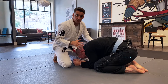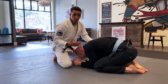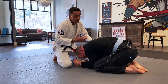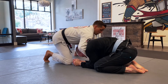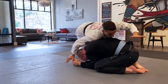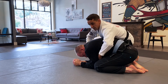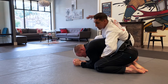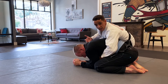So now this is the intermediate level back take. The first one works really well against beginners; this one works a little bit better against your experienced white belts, blue belts — people that understand they don't want their back taken and don't want me to get those hooks in as readily. We're starting in the same position. I'm still going to unclasp and spin, but as I spin I'm not going to stop — I'm not going to put this knee down on the mat. I'm going to reclasp my seatbelt, and then all in one motion, never touching this knee to the mat, fall to my outside hip, slam my shin into his shin — sort of door stopping him — and then get my bottom hook in.